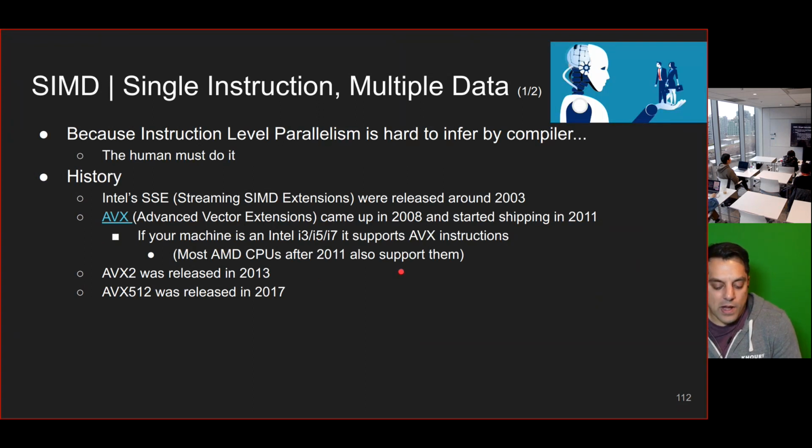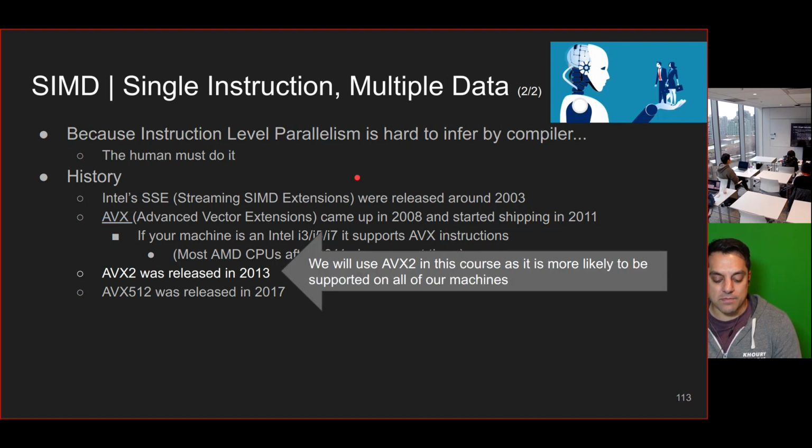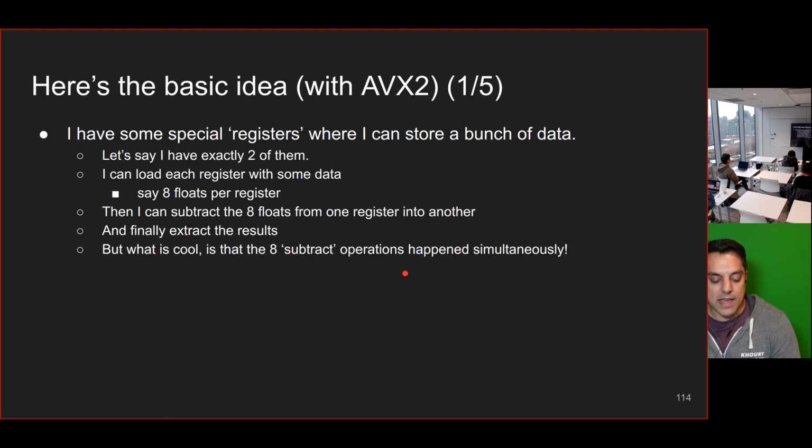So this has been around for a while, it's as old as time, I suppose. Computers since the 70s. A lot of this parallel stuff really has been around since at least 2003. So there's no reason this isn't something we couldn't use on any computer. And the examples that I'm giving you are for this thing called AVX2. So I'll explain what that is. And here's the basic idea, or how you would use this in a game engine.